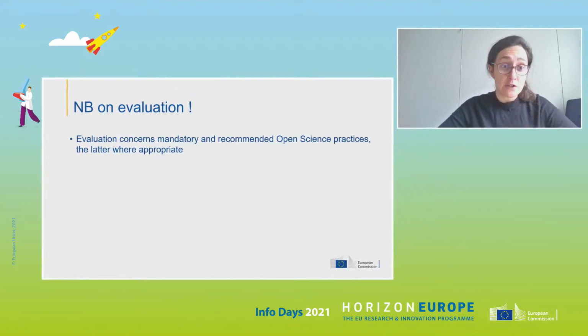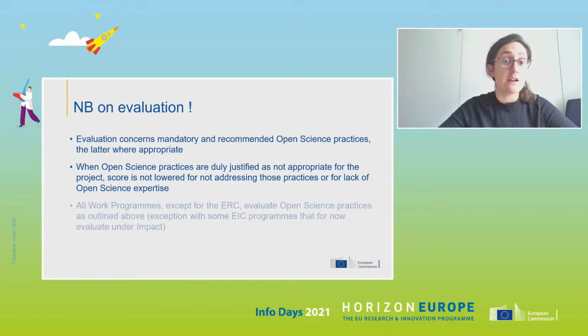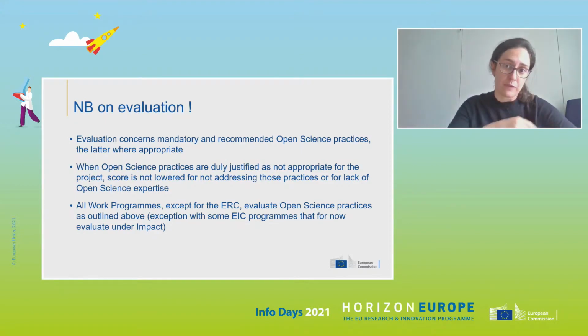Next one, please. The evaluation, as I mentioned, concerns both mandatory and recommended open science practices, the latter where appropriate. Next, please. When open science practices are duly justified as not being appropriate for the project, the score will not be lower for not addressing those practices or for a lack of open science expertise. I emphasize duly justified. All work programs except for the ERC evaluate open science practices as outlined above in the previous slides, with the exception of some EIC programs that for now evaluate under impact and not under excellence.